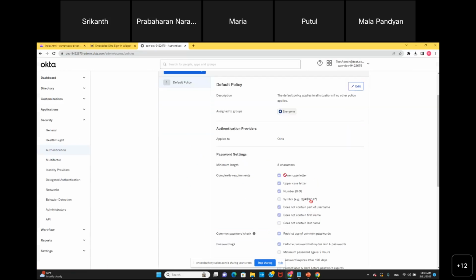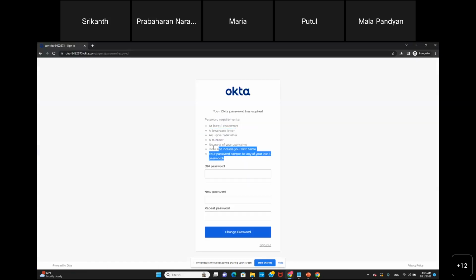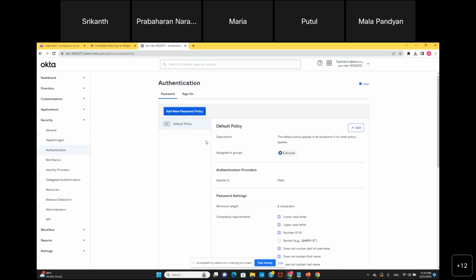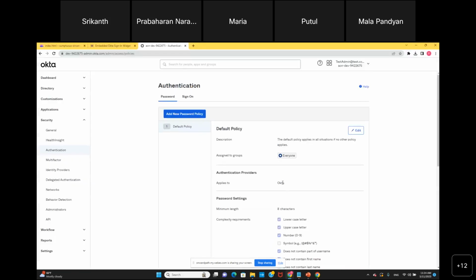So whatever we have enabled, it's popping up. So you can customize and tailor it, whatever you want, by applications or by people or by zone. You can do everything here with a simple click.